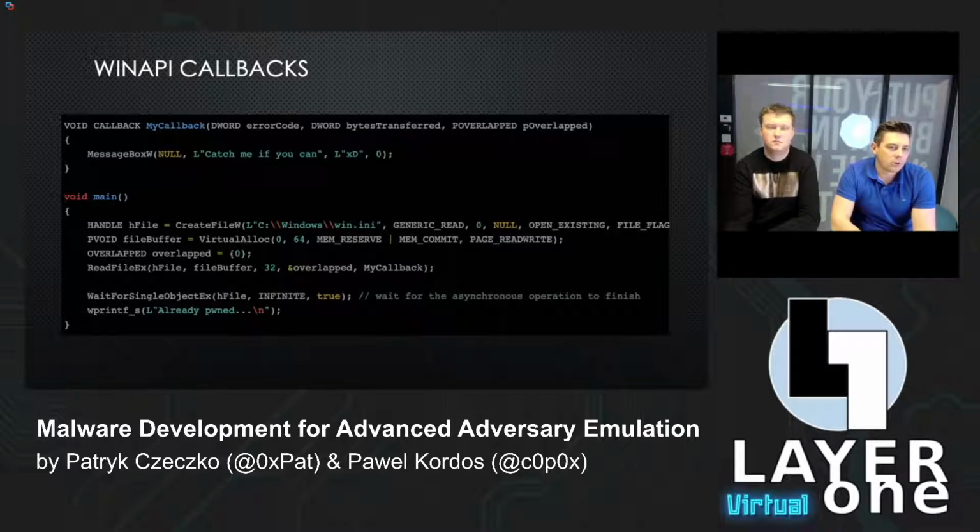But using callbacks, we can, for example, call the ReadFileEx function and implement some callback which would be executed after the file read is completed, and we could transfer our malicious execution to this callback, so this won't be caught that easily by the analyst.